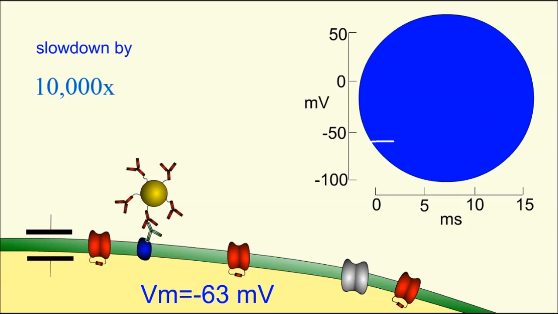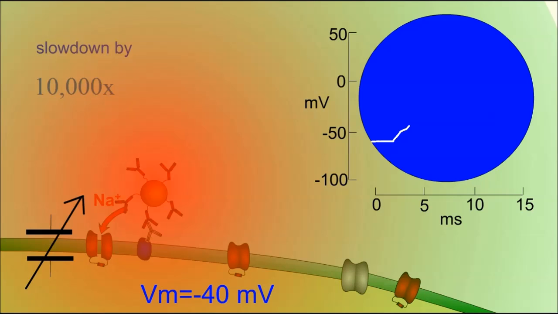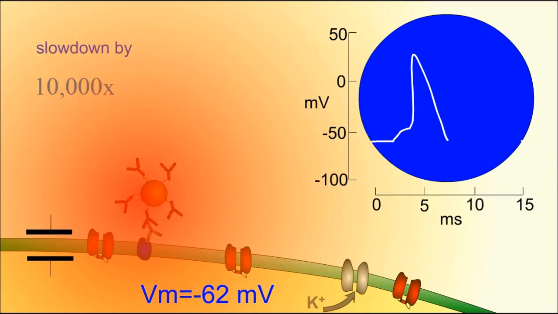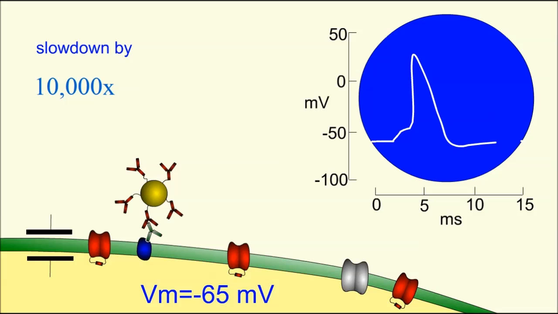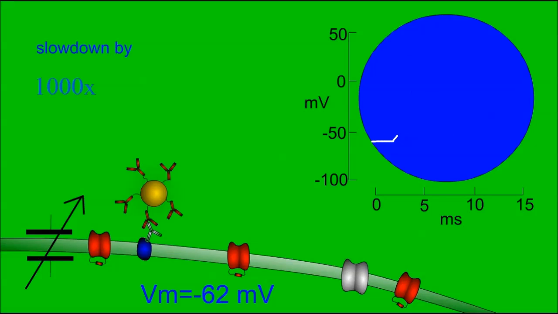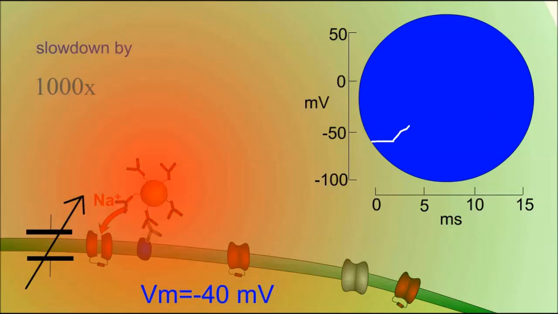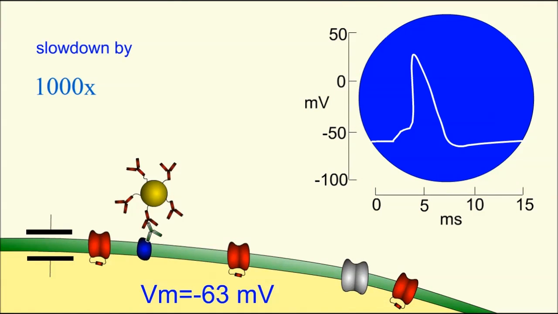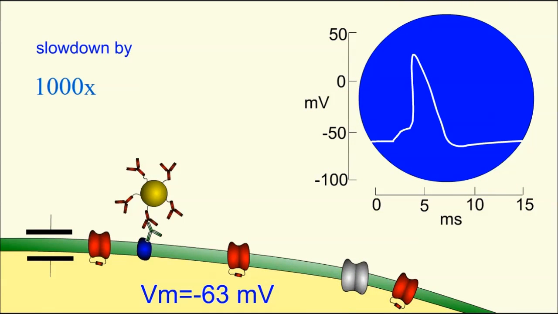Now, a brief pulse of green light absorbed by the nanoparticle is transduced into a brief localized pulse of heat that causes a transient increase in membrane capacitance. This leads, in turn, to cell depolarization. If threshold potential is reached, voltage-gated channels open and an action potential is triggered. These stimuli can be repeated at rates of at least 40 Hz with perfect fidelity of neuron firing. Importantly, stimulation depends on the rate of change of temperature, not on temperature itself. In fact, we measure an increase of less than 2 degrees total in temperature near the neuron.